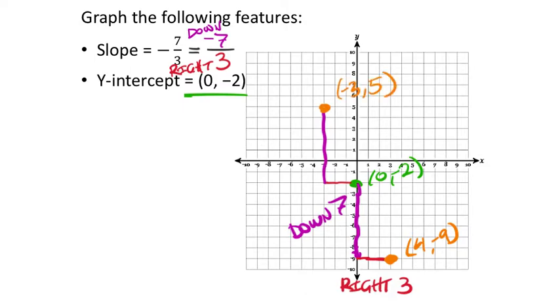Now, I don't know the equation, but all 3 of these ordered pairs, if I were to replace into the equation, I'd get true statements, if you care. But there we go, some technology to graph this line, and that's it. Okay, so this blue line is the graph that has the features of slope -7/3 and then the y-intercept at 0, -2.